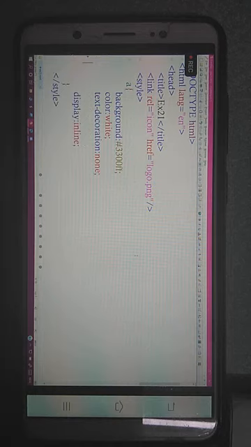What is this text-decoration, sir? Previously, what are the underlines we got? That underline's deactivation attribute is this one. If I want to get the underline back again, sir, that is also possible. Text-decoration equals none, text-decoration equals underline. When you write text-decoration equals underline, your data comes with underline. When you write text-decoration equals none, data comes without underline.